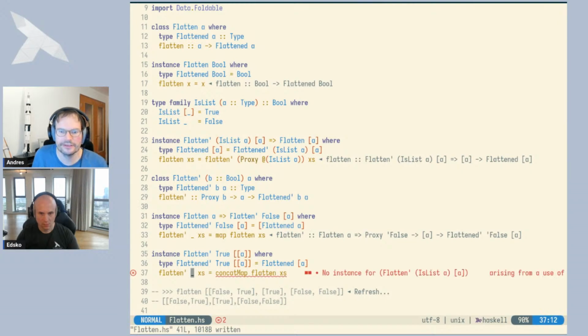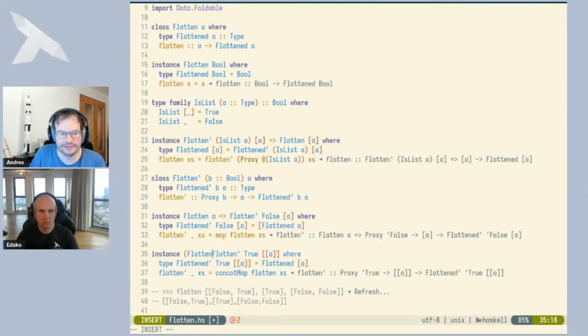And now I'm getting another error, which is actually true because, in order to be able to do this, we need to know that the result of flattening this list is actually going to be a list again. Right? Otherwise, we cannot concatenate the results. So if we map flatten over the list and we don't get a list back, then we are in trouble. But we can simply require this. So we can say Flattened. What was actually the Flattened is list A.